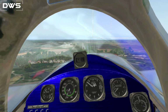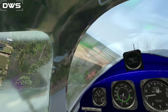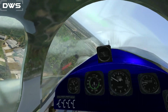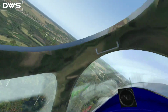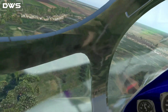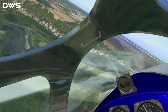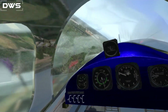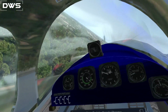Okay, here we go. This might be too fast. Yeah, you're way too fast at this point. All right, let me just circle once. It's fun to fly. It's a handful, but it's fun to fly. With the glass reflection, I didn't lose any speed, dummy. I'm going to go around again here. It's probably like 30% throttle. Okay, there's about 90. Let's hold that.